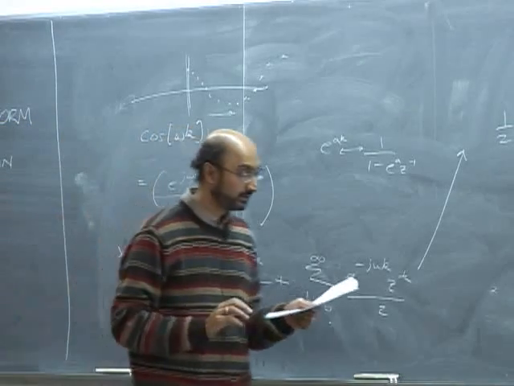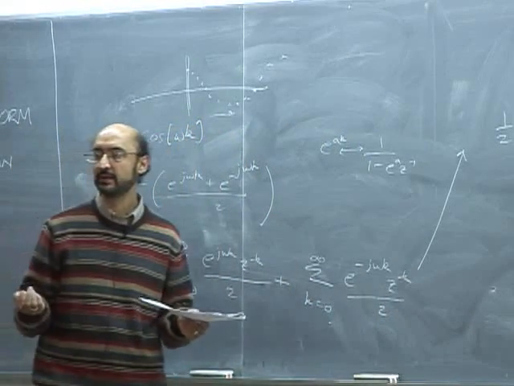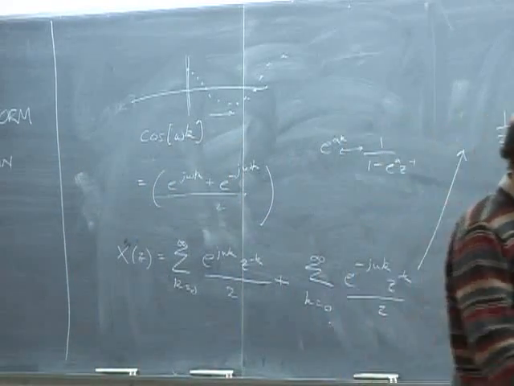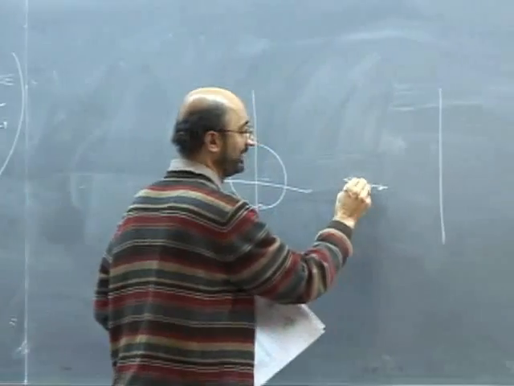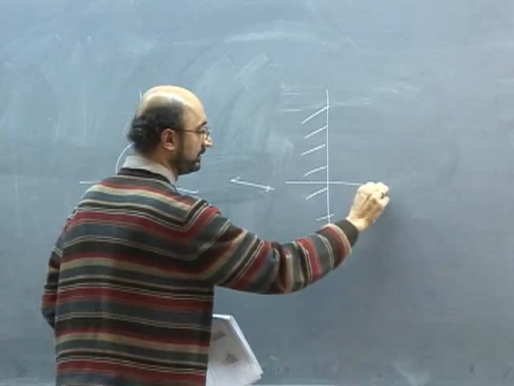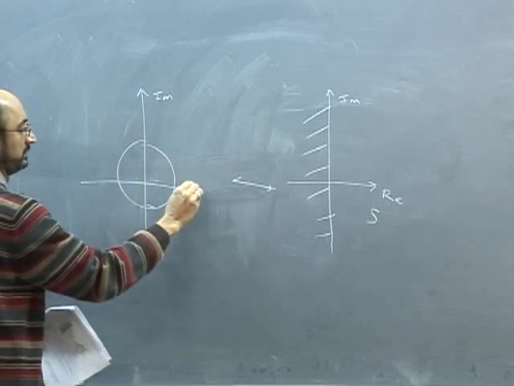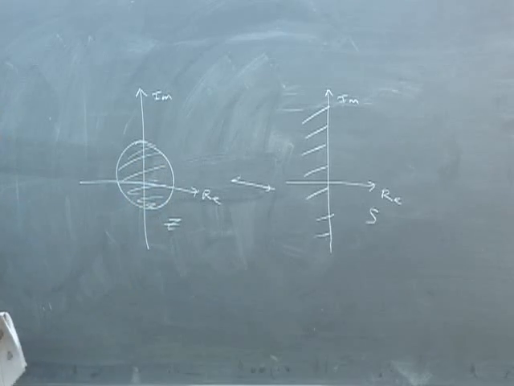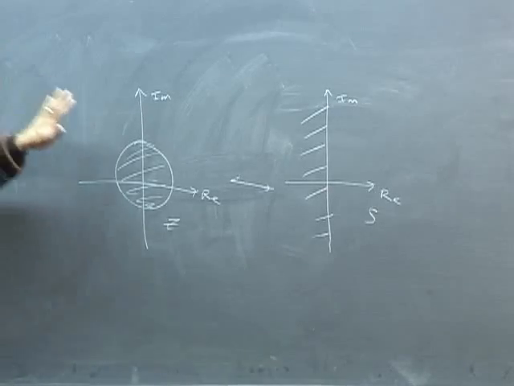But if you ignore that, then all I'm really saying is that we take the a plus jb form and convert that into the a e to the j theta form, and then everything just drops out. So essentially what happens is that the unit circle maps to the left half plane. So this is z, and this is s, and this is real, this is imaginary. Same thing over here. So this left half plane is the same as the unit circle for z. And for z inverse, the opposite. Z inverse outside the unit circle is the left half plane.